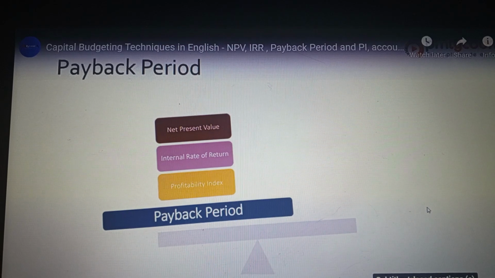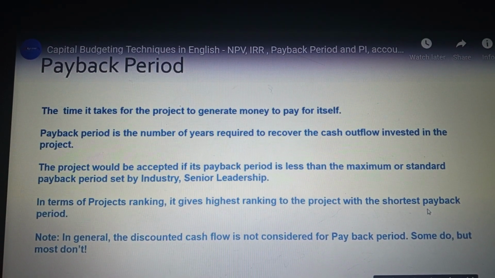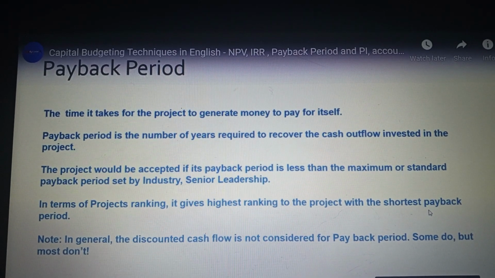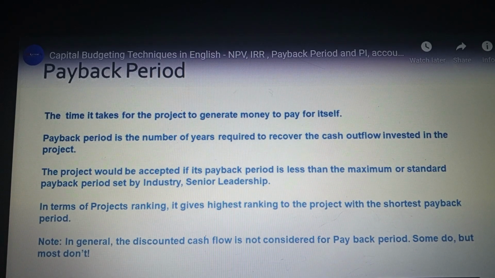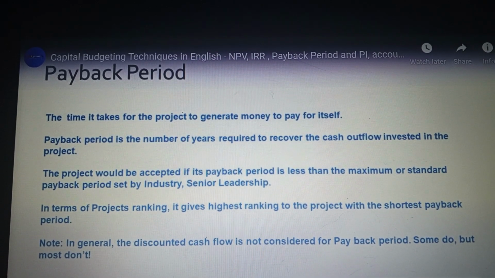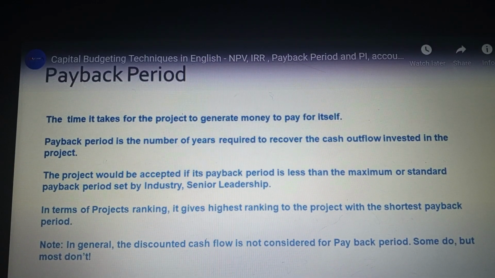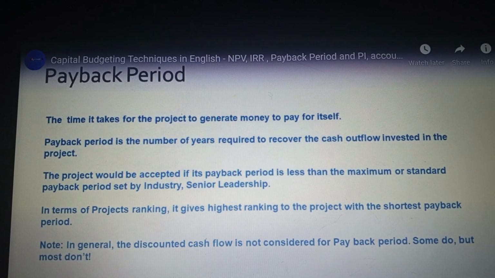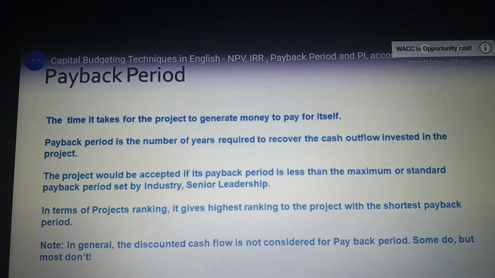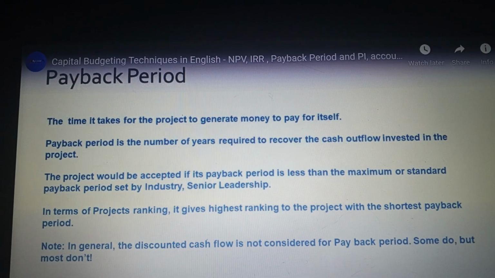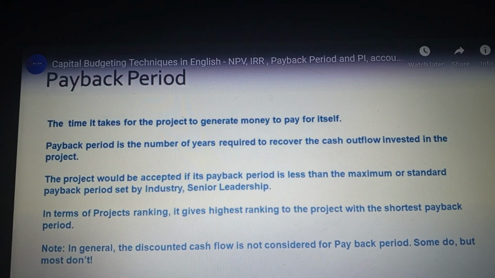As the name suggests, it is the break-even point at which we can recover our initial investment. Here are some of the criteria for payback period. A good project will not only have a good net present value or the internal rate of return, but it also will have an early payback period. Let's say you have two projects, and if all the values remain the same, such as the net present value, the internal rate of return, or profitability index, then your criteria is the early payback period. Having an early payback period means you can recover your money early and you can invest that money into other projects. Okay, as I have mentioned earlier, for payback period we will not consider the discount rate.